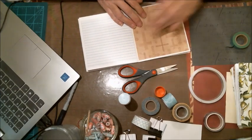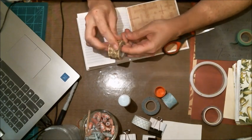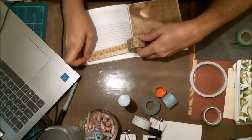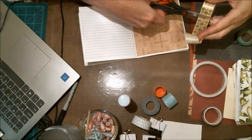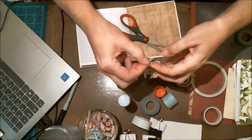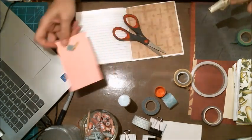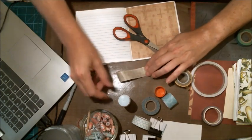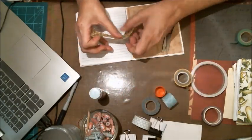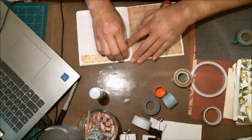And this one is tans, so I've got this one, which I believe is a very beautiful one. I don't remember where I got it from, but it does look like a Graphic 45 washi tape. And this side is not straight, so I'm going to trim it off. And again, that little piece of extra is going to go on my card. Flip this upside down. I said, all this does is give a little bit of added interest.